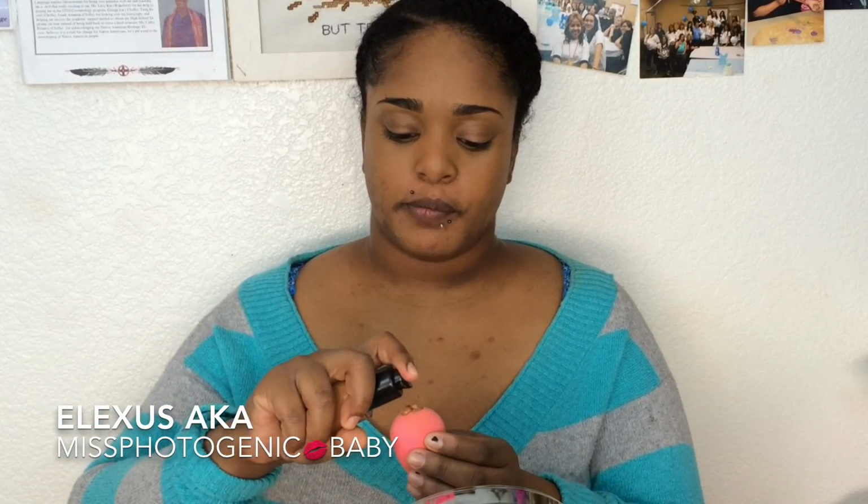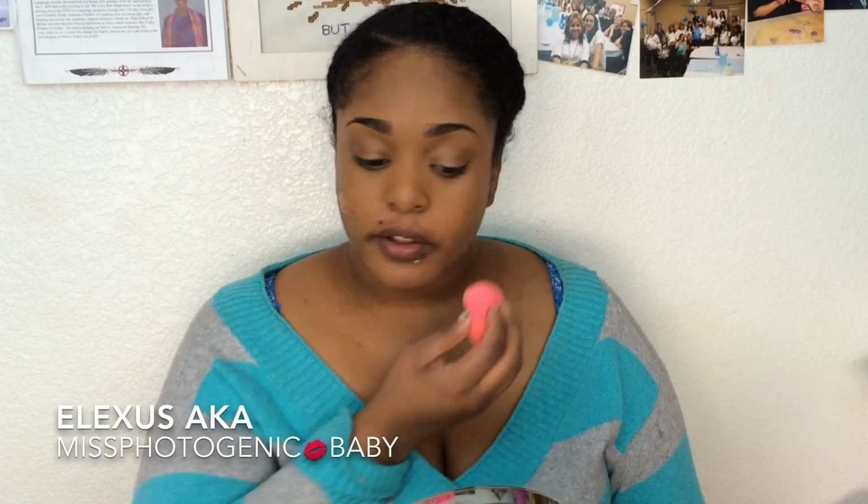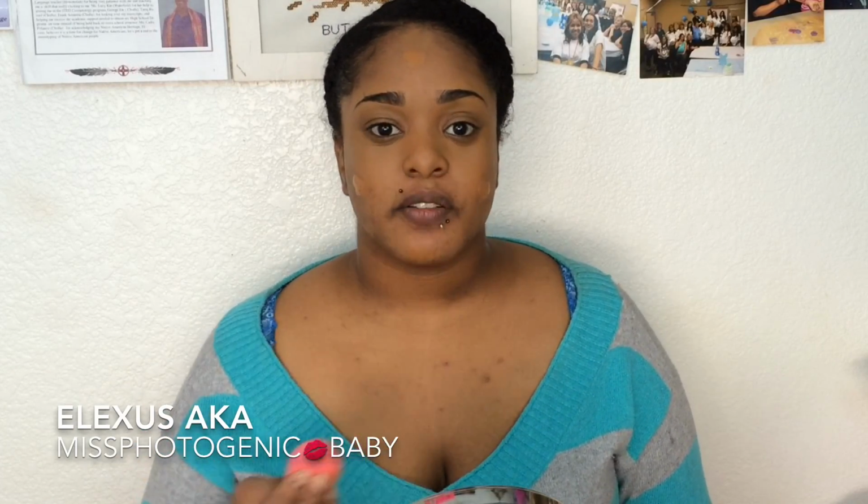The foundation I'm going to be using is matte. I'm going to show you two ways to apply foundation. If you want to go the natural alternative, you can use your beauty blender, but make sure it is wet, so spray it. We're going to use our beauty blender, and I just put two pumps on it, and you're going to put little dots around your face.